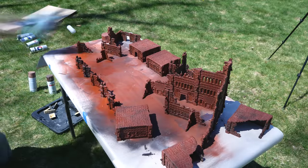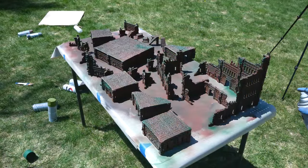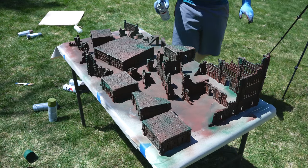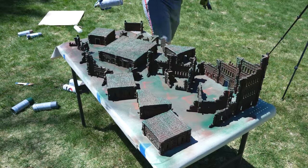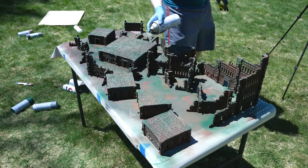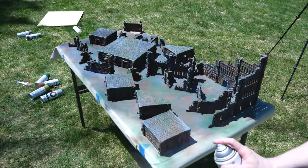Then I've got green, light brown, and gray that I'm spritzing on. I'm holding the cans farther back, and I'm trying to be gentle. I'm basically spraying at random. I want red, brown, green, and gray to all be visible on these buildings. And for all of this, I'm just using cheap paint from the hardware store. Here's where we ended up.